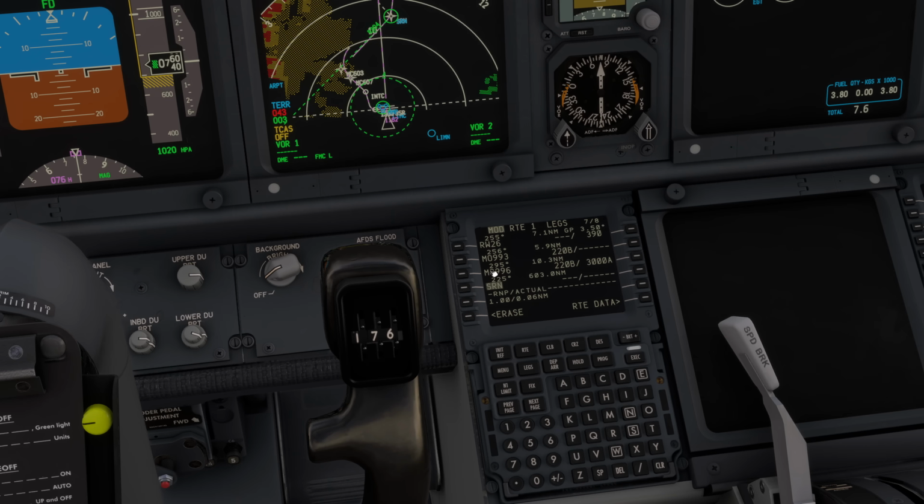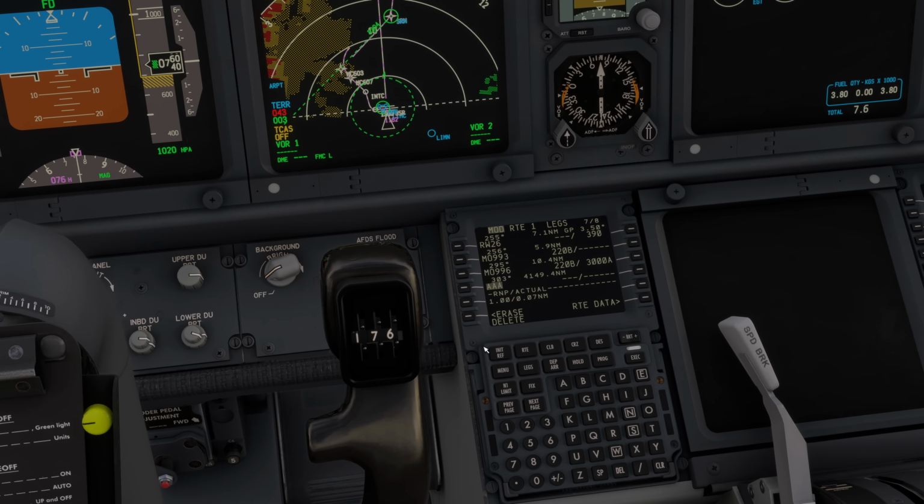So behind the last waypoint of the missed approach, we're going to enter that station. Then we are going to create a route discontinuity. How do we do that? By entering any other waypoint on top, so in front of this fix where we want to insert the hold. So for example, I'm going to go for a waypoint called Triple Alpha. Enter that over here, and you can see that now it has created the route discontinuity behind it.